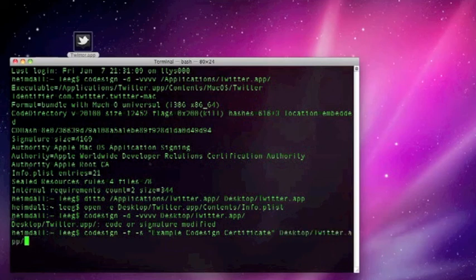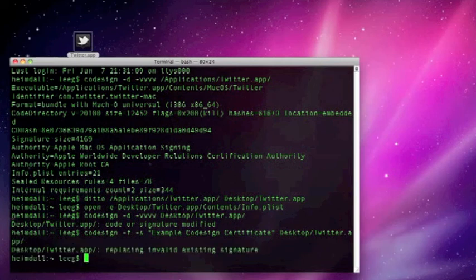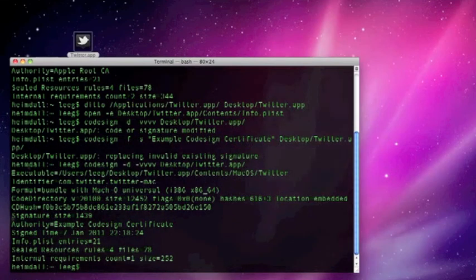with my own certificate. So remember, I've modified this application. It no longer matches the signature that's contained within it, but I'm allowed to re-sign it. And so if I now verify the thing again, we see that it now has a valid certificate again. It has a valid signature. It's signed with a certificate that isn't an App Store one, so the receipt validation check doesn't care about this, because it only checks the validity of the receipt. It doesn't look at who signed the application.